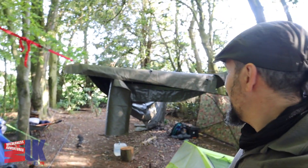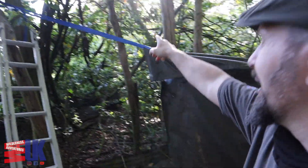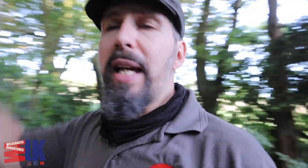We're getting there — we still need to ratchet it back a little bit to get it a bit higher up. The problem we had is the tree we wanted to go to was really rotten and not too well, so we've had to go back a little bit further. We've just got this last corner to do here — I think we're going to go to this big fat beech here, and then we'll get it all taut. It is about ten foot — we've ratcheted it up twelve foot but it's got a little bit of a drop and a sag. We'll have a look in a minute and bring you back when we've finished faffing.